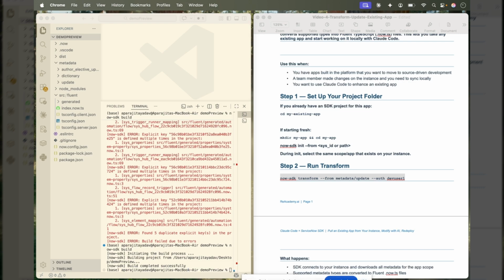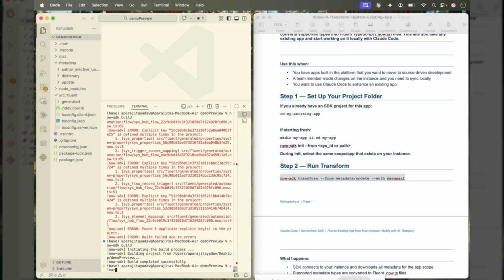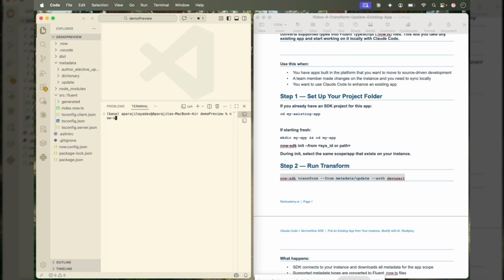What I'm going to do is redo it in front of you. To build, you just have to say SDK build. I am doing it manually on a second terminal and copy pasting for Claude, but you can ask Claude as well. I want to supervise what is going on. Claude will also not perform any action before it asks for your consent. But because it is deleting things, which may render your application useless or make it bad, it is a tricky process. I would recommend supervising it before doing anything.